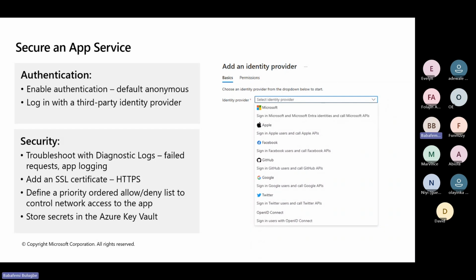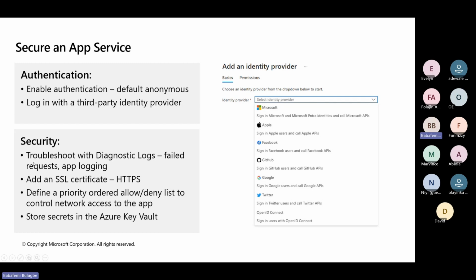You go to the Facebook dashboard to authenticate, and when you've signed in, it returns back to the application. So the authentication is actually controlled by Facebook at that particular time, and that's why we have selected it as an identity provider. It provides the identity of that user to my application. That's what we mean by third-party identity providers.